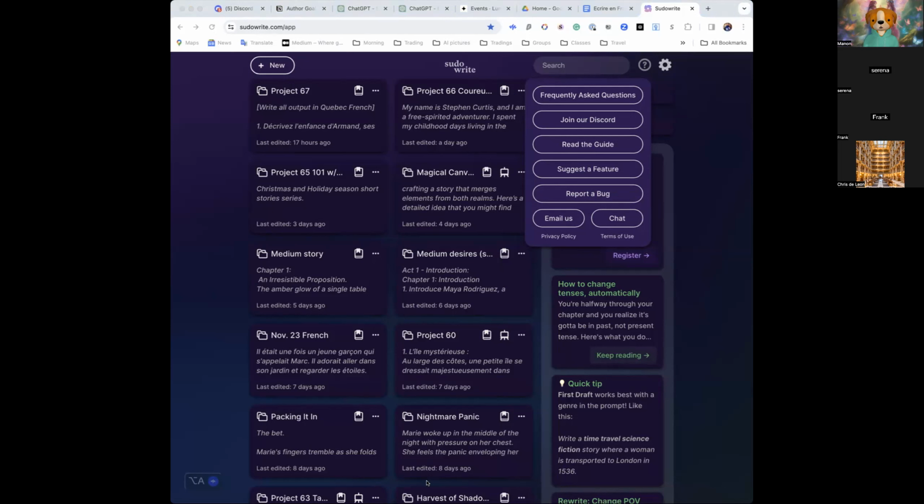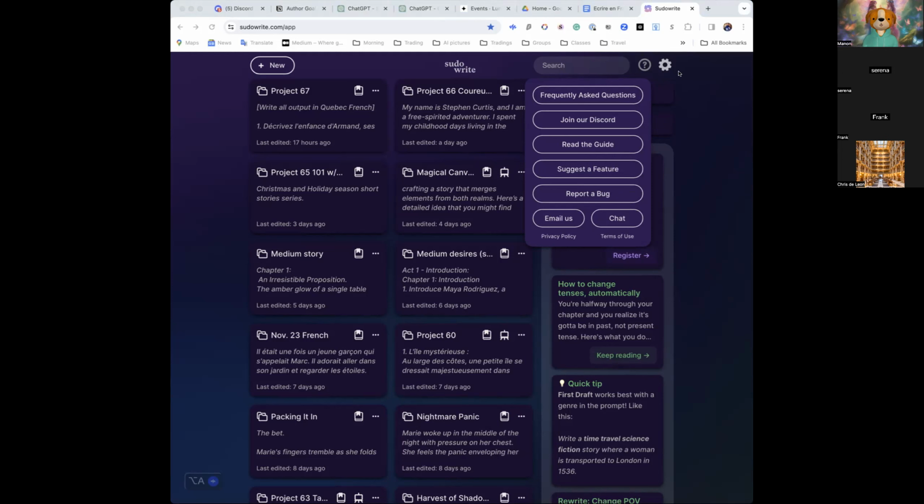If you have a bug that keeps coming back, try to go fast and take a screenshot. Take your link from the top also and put everything in the email, describe what the problem is, and then click send. The email for them is hi@sudowrite.com.